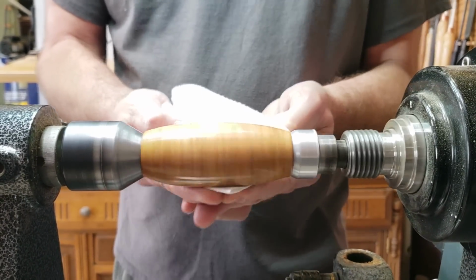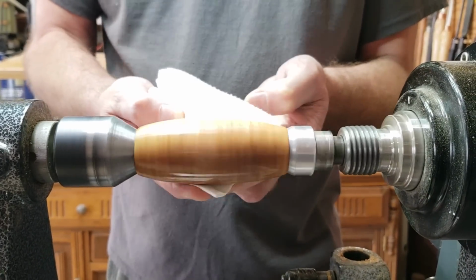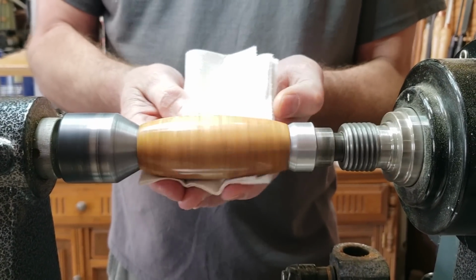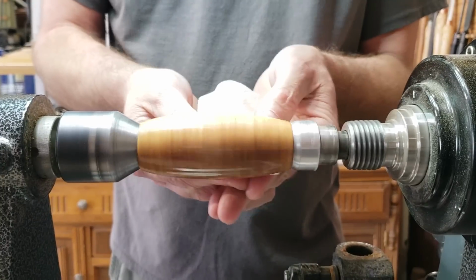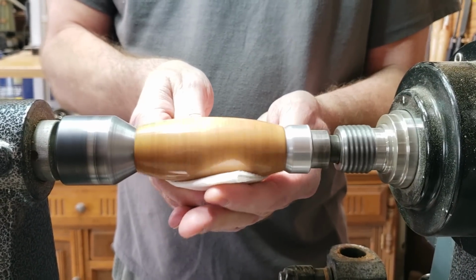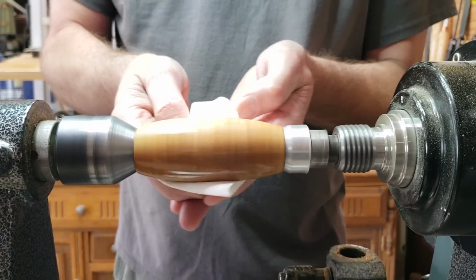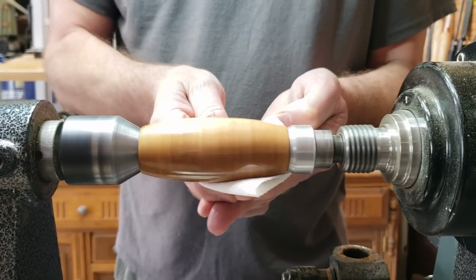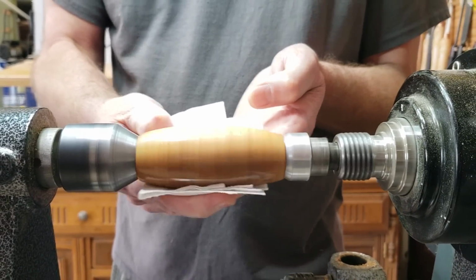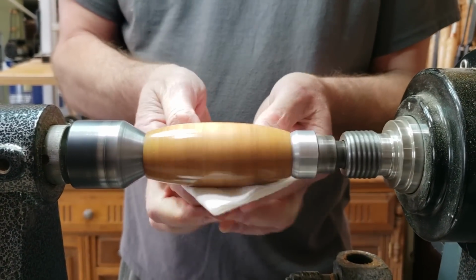I'll bump the speed up. I think right about 1200-1500. And just keep working it around like that. You can use a clean part of the paper towel. Alright. Bump it up there. Kind of work it in. You can see if there's still some, it has wet paste on it. You don't want to leave that on it. But it really is a quick and easy way to put on a nice finish on it.